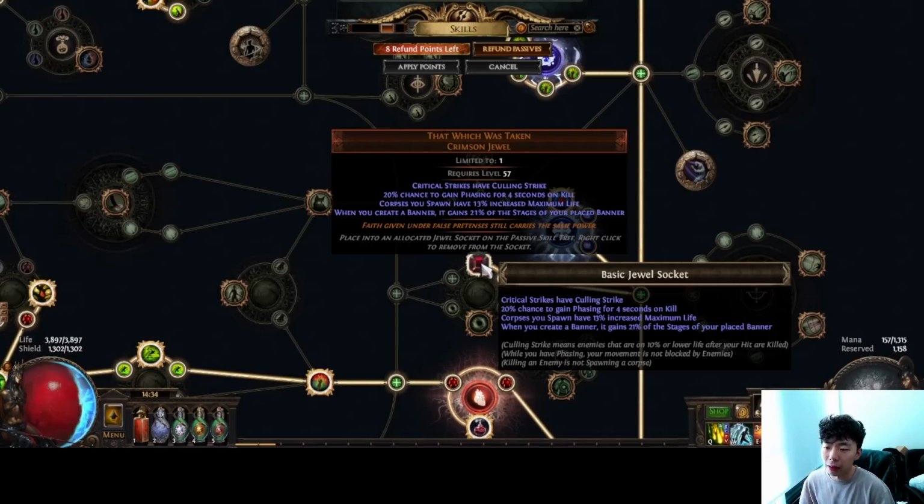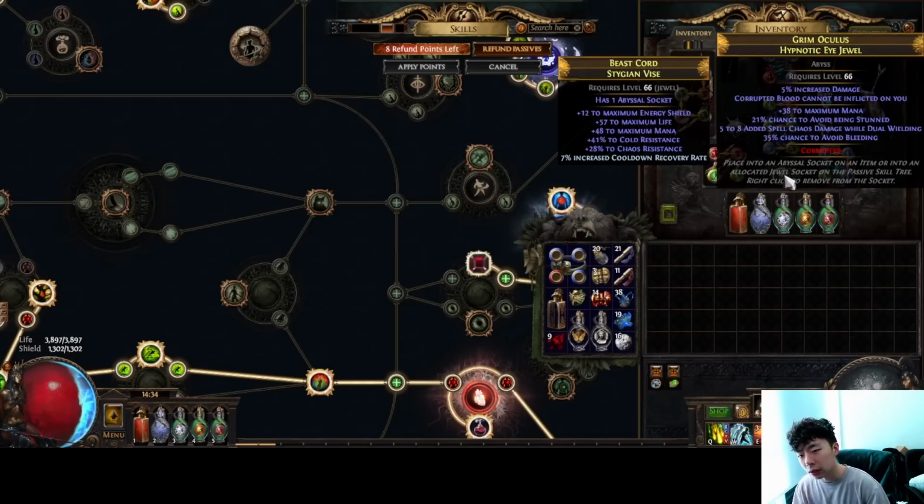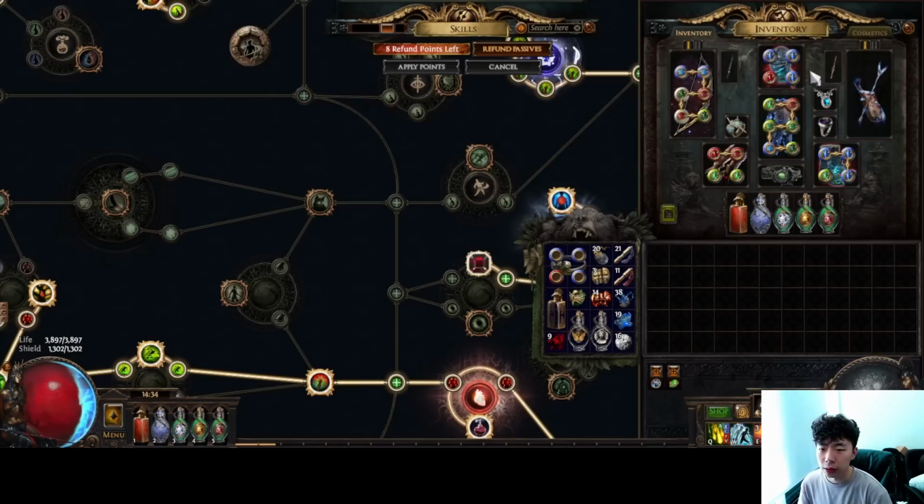And I guess I could drop my banner in theory. It's not a bad thing to do, especially in Simulacrum, but I'm kind of lazy. And that phasing on kill enables this as my Hypnotic Eye. So I still get stun avoidance from here, but instead I have a CB implicit. Really hard to get stun avoidance, phasing on kill and CB implicit, but this one is pretty solid now.